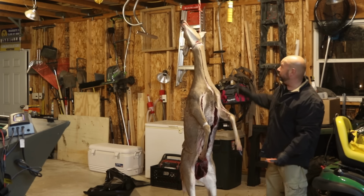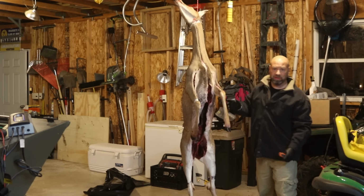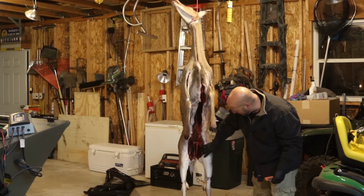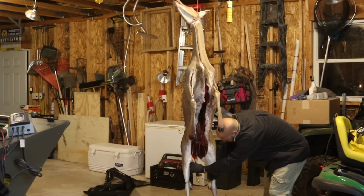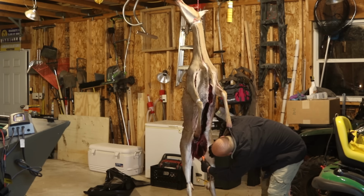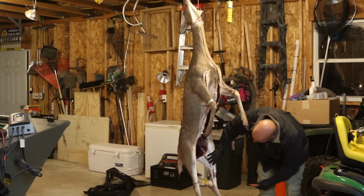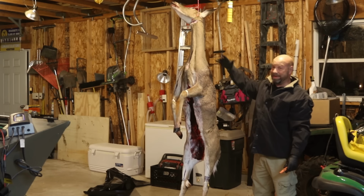And now on the bottoms, we bring this up as high as I can. All right, can you see the hams in there? Yes. Okay, since I already have this cut from when I field dressed this deer, I'm just going to take this knife and cut right here to that spot, to that ring cut right there, okay? See, now all that stuff is opened up right there. Just makes life easy. Now this deer is ready, okay? It's split from there and I can take it down.